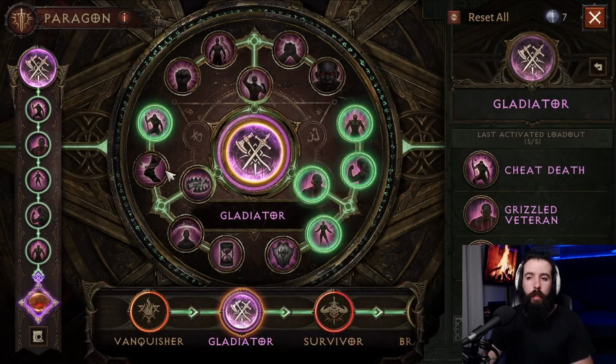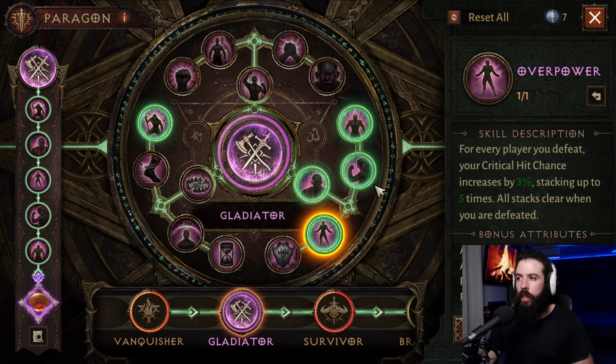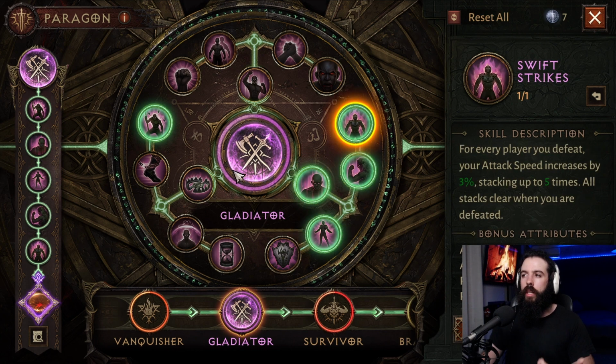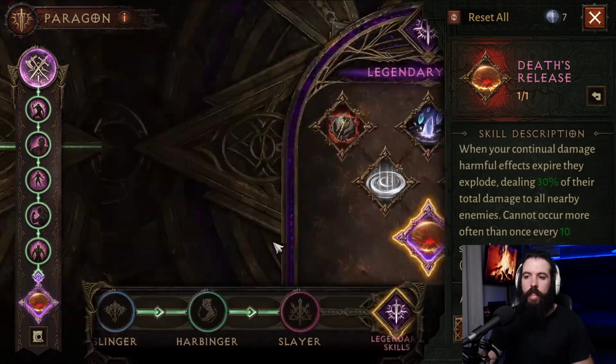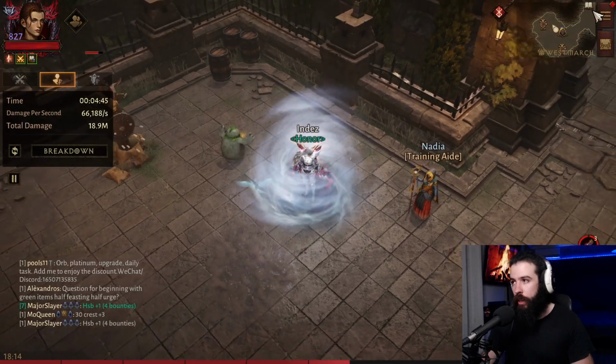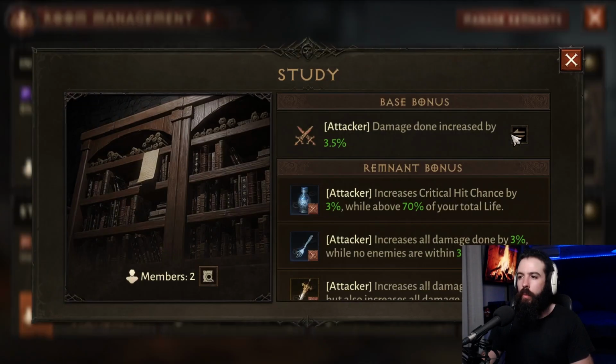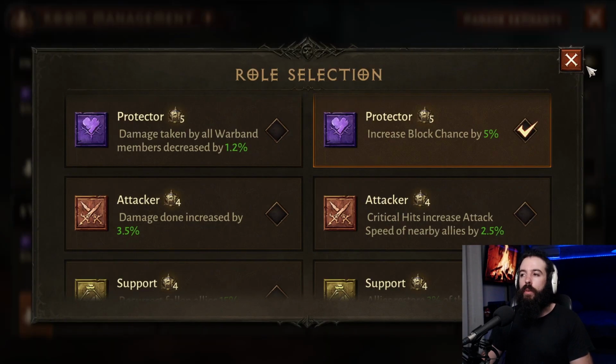Now here for the Paragon, we are using the Gladiator with the Cheat Dead, a Grizzly Veteran, Overpowered, To the Victory, Swiftly Strikes, and last but not least, we are also using here the Death Release. Very, very strong.